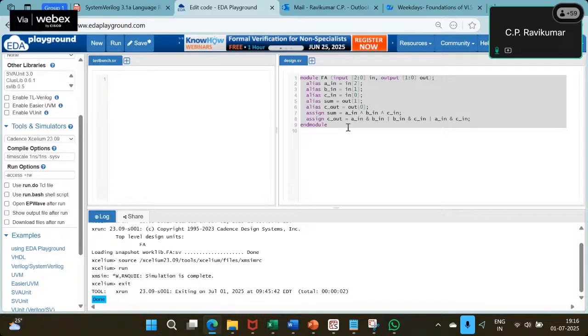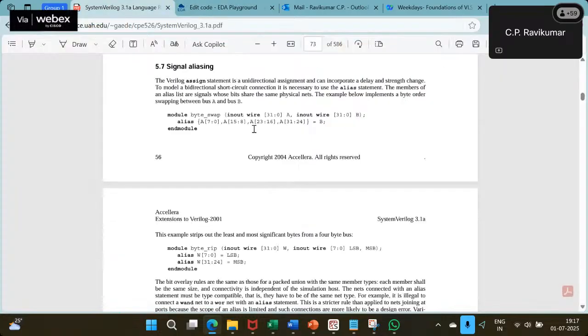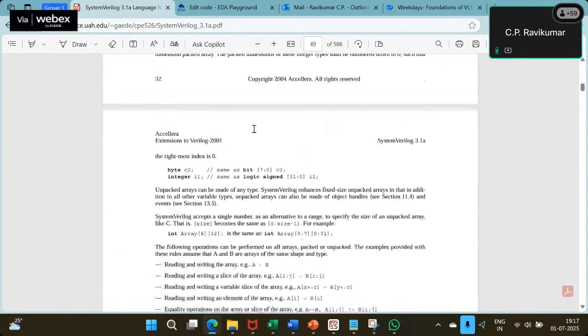It doesn't matter, as long as you are clear about which is the carry and which is the input. It's just a convenience they have provided to rename some wires using some naming so that the code becomes a little bit more readable. That's one advantage of this alias signal.